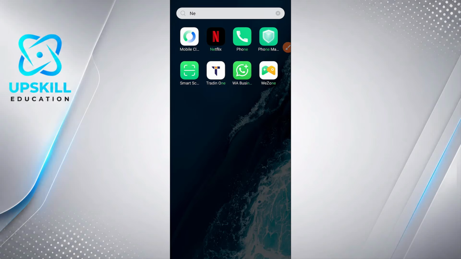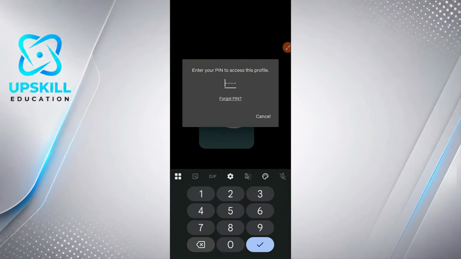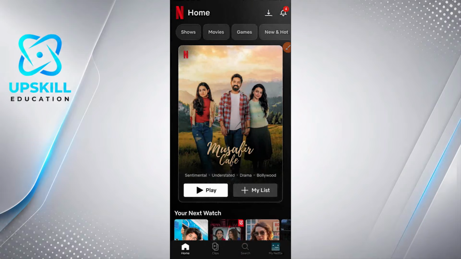First of all, just open Netflix on the app that you want to keep or on the phone that you want to keep. You click on it to open that up. And from here, we will choose a profile. We'll enter our PIN. And once we do that, at the bottom, we have My Netflix. So we click on this section, My Netflix.